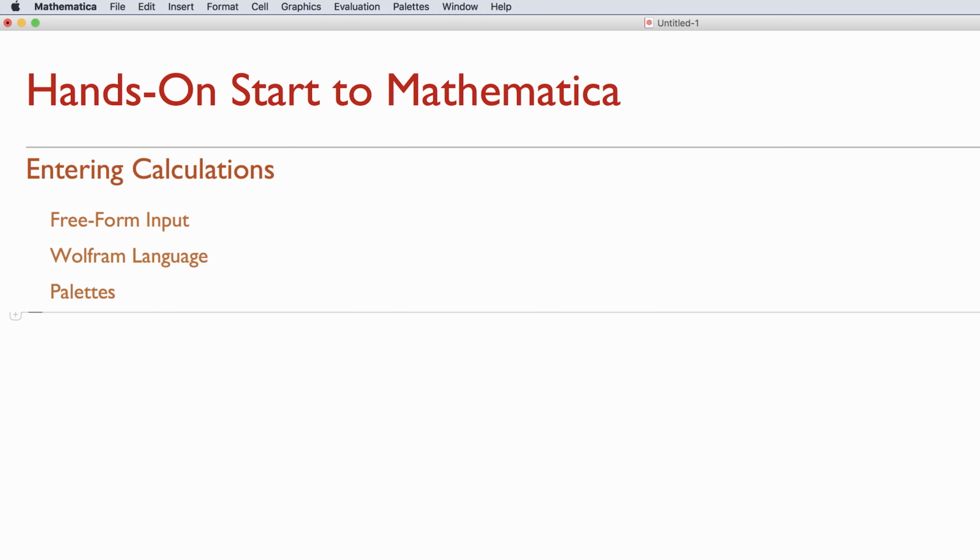Now we are building this notebook. We've made a title, we've made a section, we've made 3 subsection cells. Let's make some text as well. So we'll go ahead and use that keyboard shortcut again. Instead of Alt-5 for the subsection, we'll use Alt-7 to create a text cell, and we'll just go ahead and type, "This is some text."